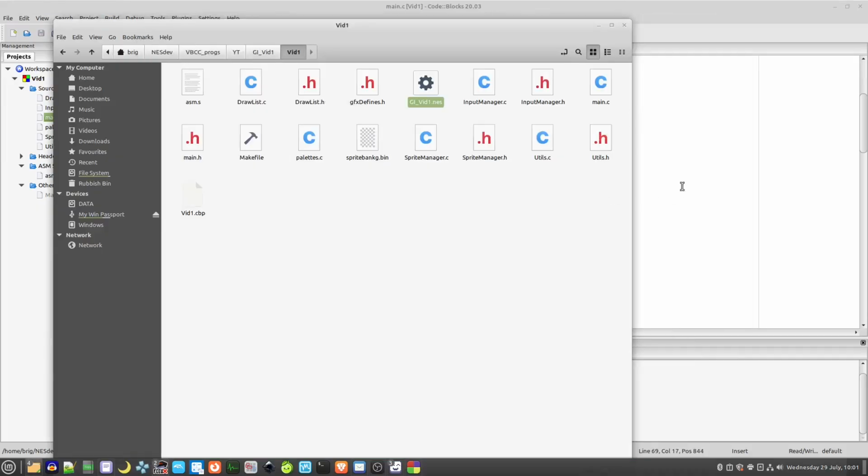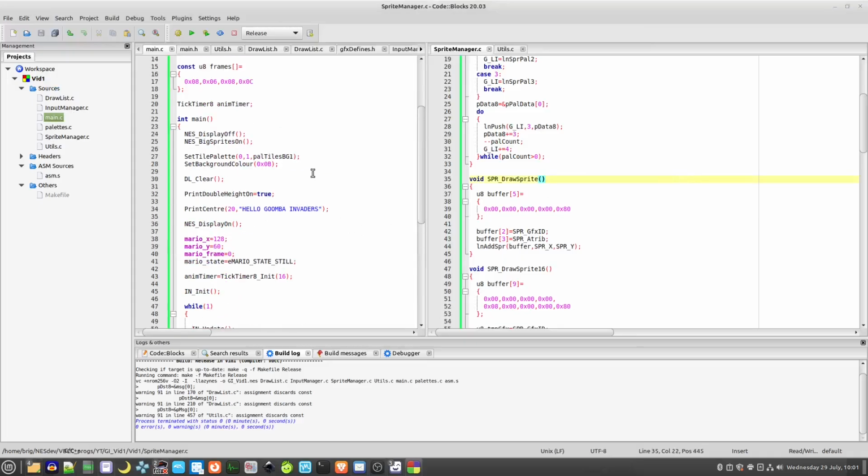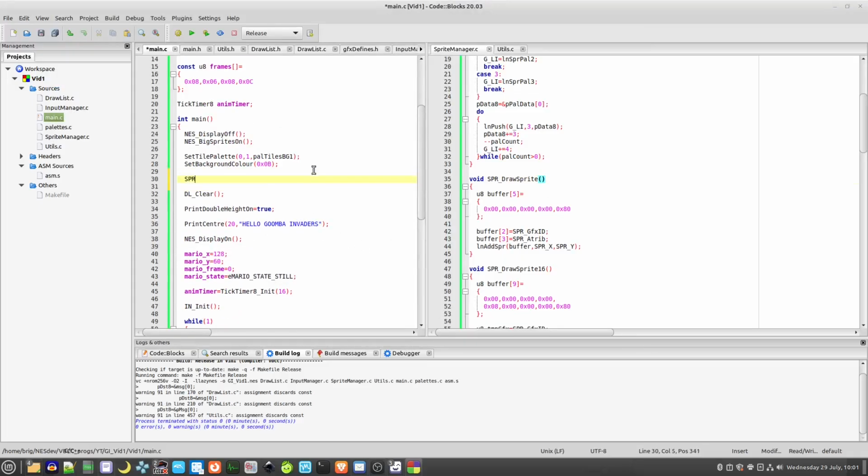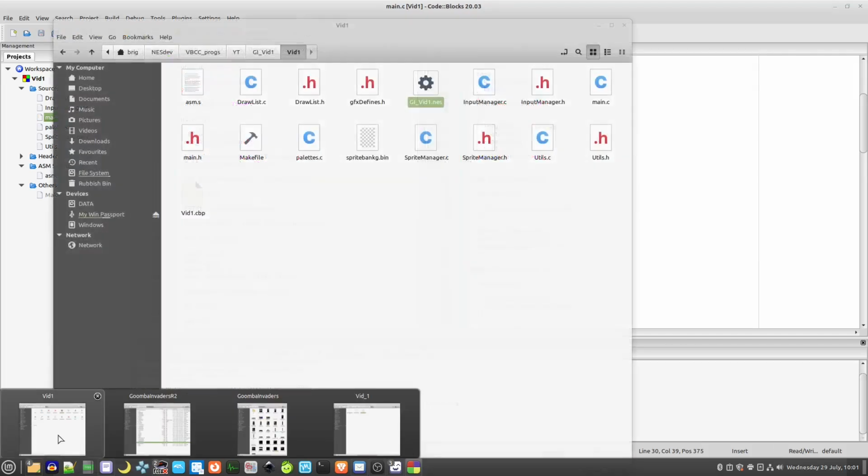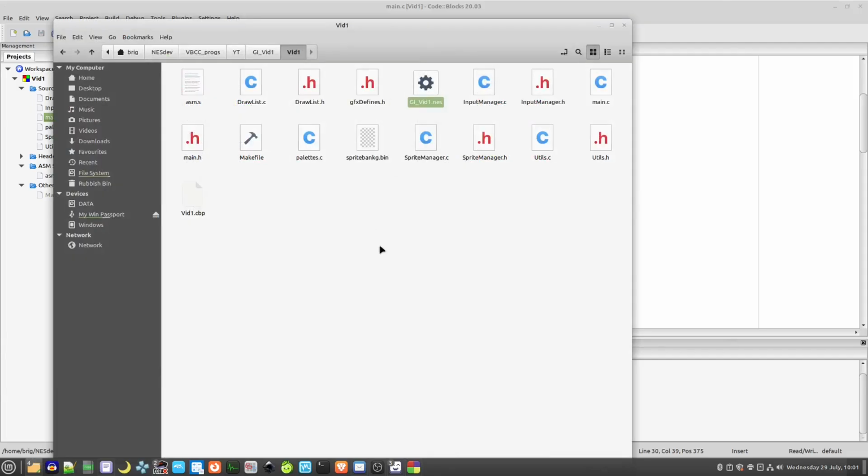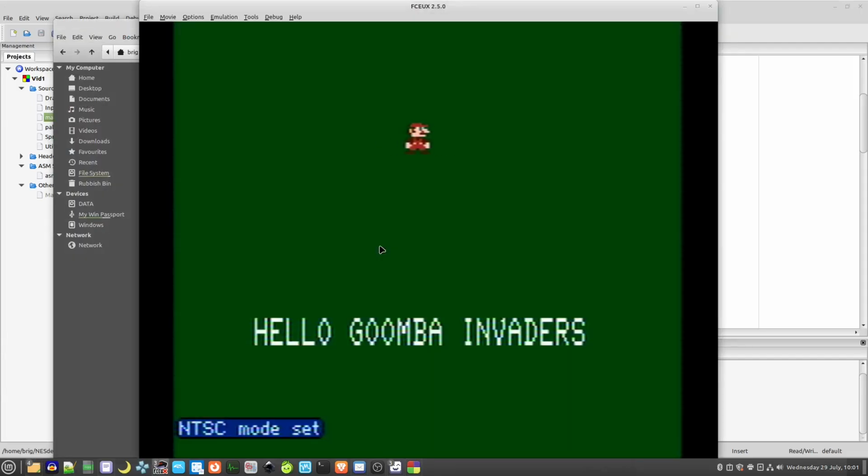Okay, we also forgot to do that. There we go. There's our Mario sprite there moving around with the joypad.